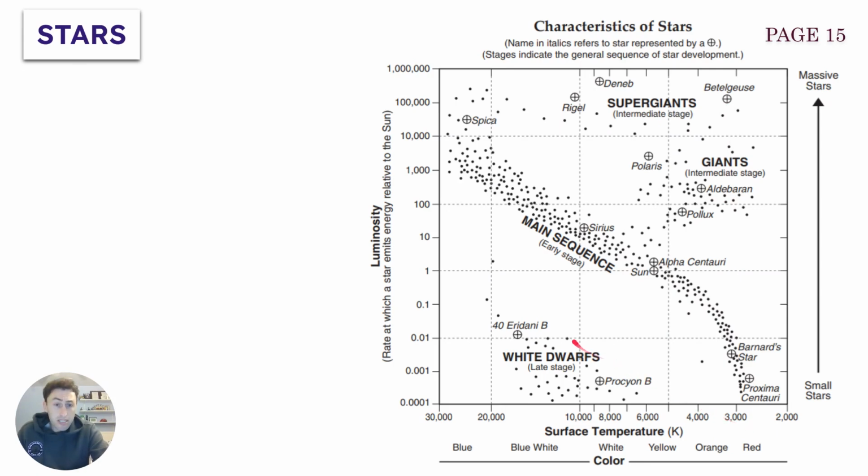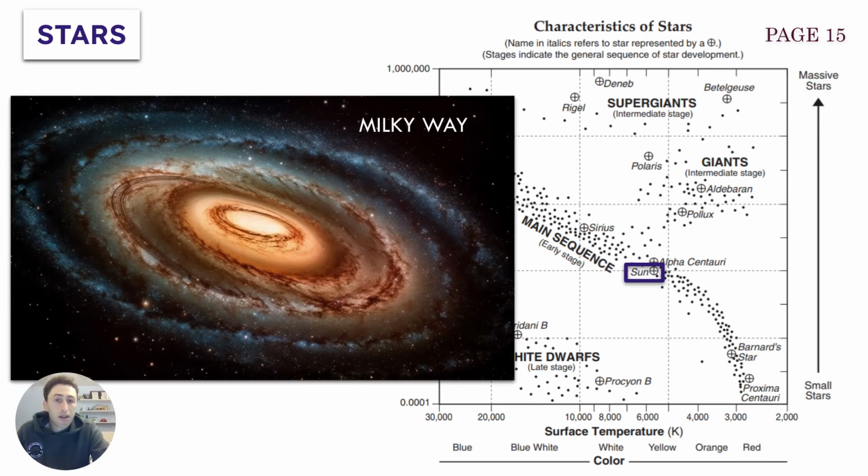Now, you also have the different stages of the stars. First, they start in the main sequence. Here is the early stage, it says. And then again, if the star gets more hydrogen atoms, it can grow in size and become a giant star or a supergiant star. But then, like we saw before, it could explode and become a white dwarf, which is a late stage star. So now the sun is right here, and the sun, that is our star. We are located around the sun. The sun is a main sequence star, and the sun is located in the Milky Way galaxy.